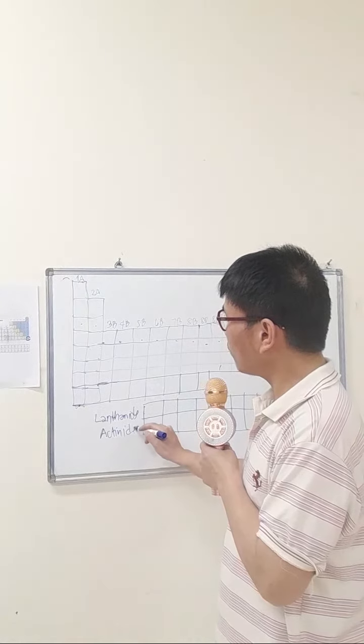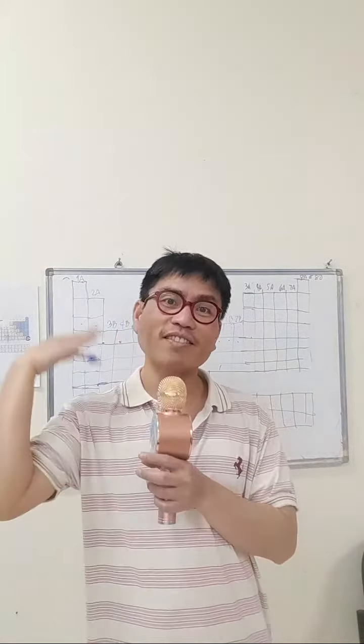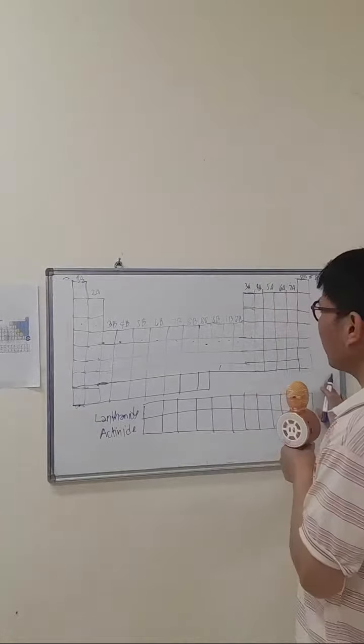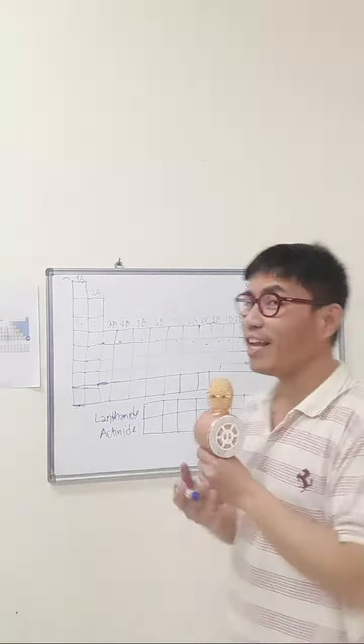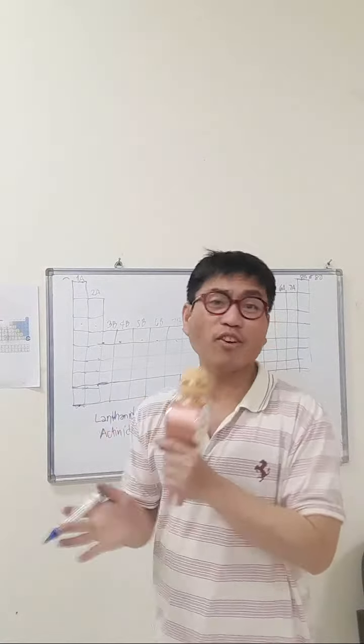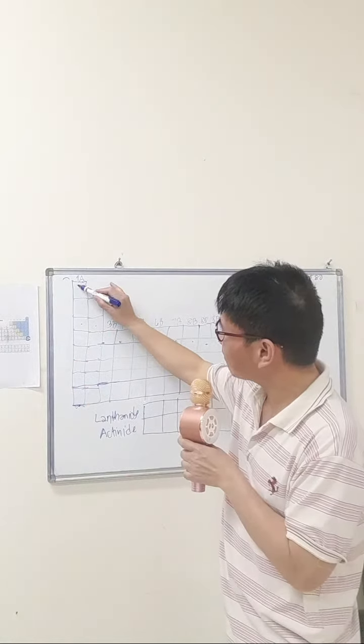So maybe if I become a professor in one of the reputable universities in the future, I have to do this. Assignment: draw the periodic table. And the atomic number is very easy, guys. We start from hydrogen. I don't memorize everything, but I need to familiarize with the common ones. Hydrogen is in 1A at the top.